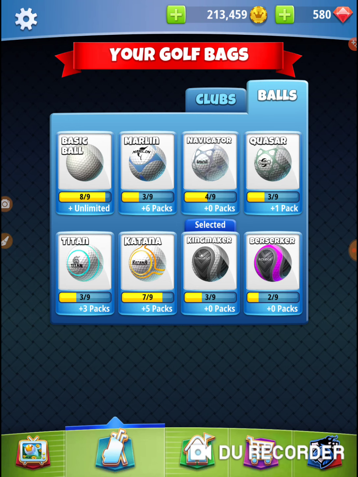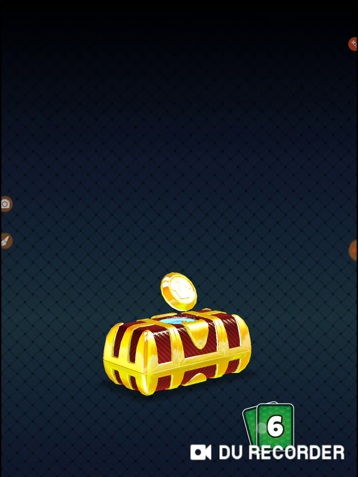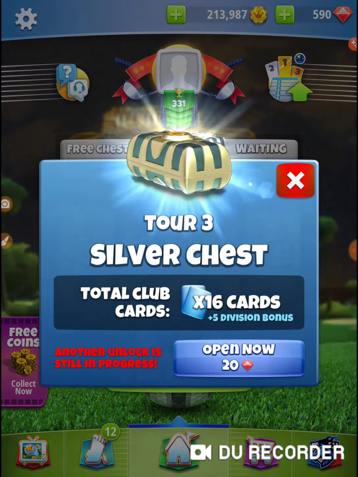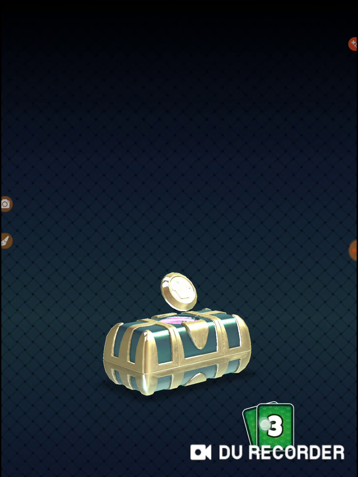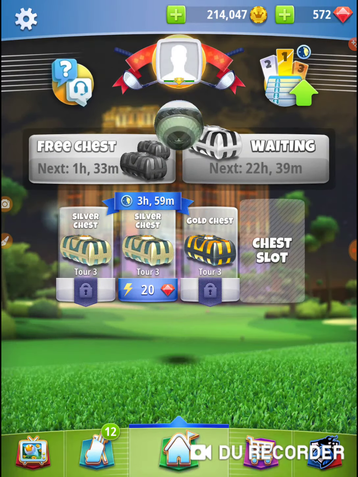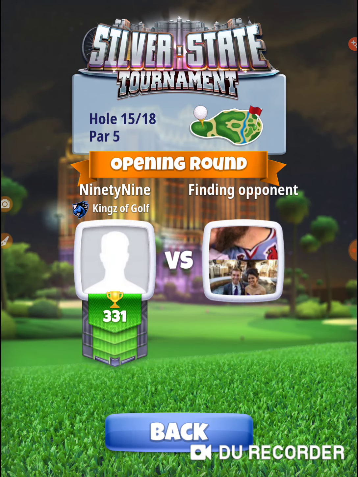But what the Kingmaker is going to do is put me in my Viper range so that I can do a rough bump. This is a pure setup shot, so it's all about executing on this shot. Let me open up the one that I can save 2 gems. I always want to play with an empty slot. Hole number 15. Here we go.